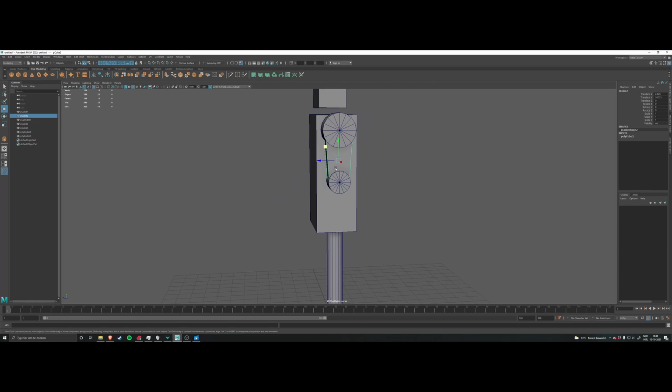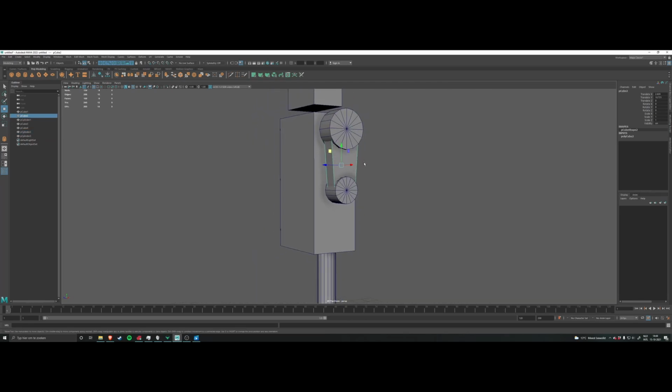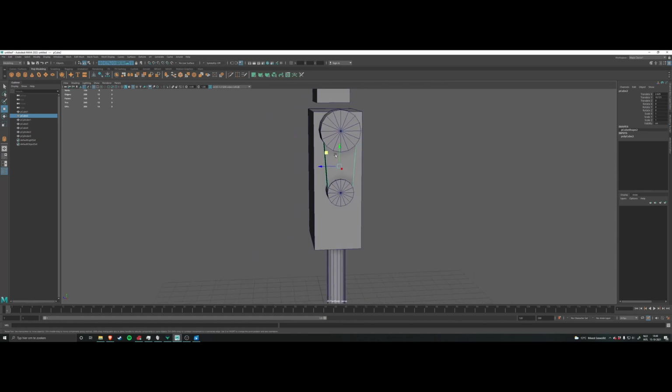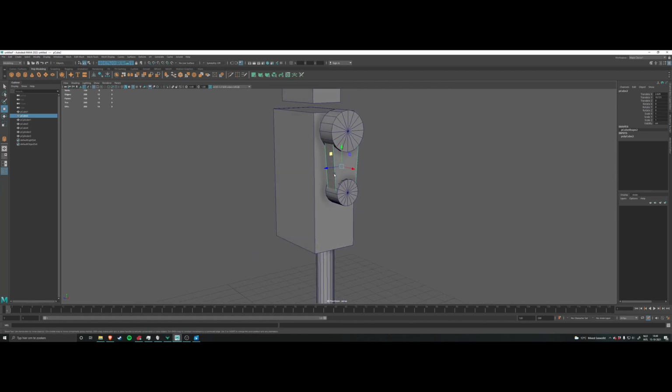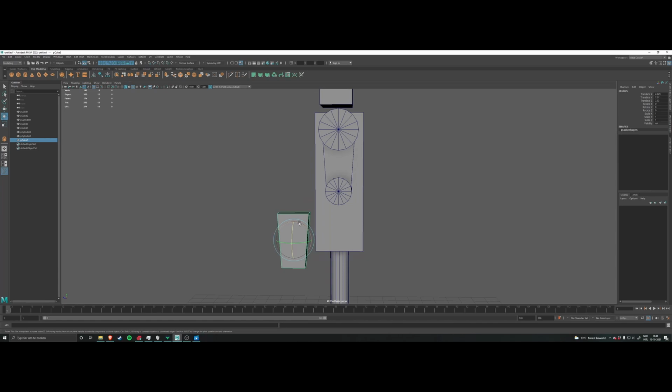So now the same thing that we just did for our shoulder joint, let's do that for our lower arm as well. So we're gonna select our upper arm right here, and we're gonna hold down Shift and just drag it down like that. And now all we have to do is rotate a little bit. Again, let's hold down J so we can snap rotate it like that.